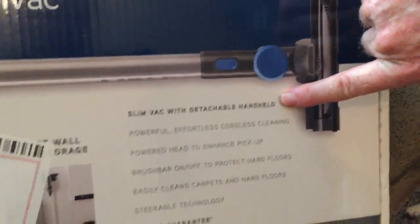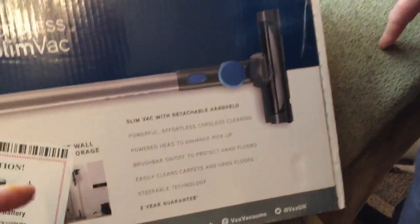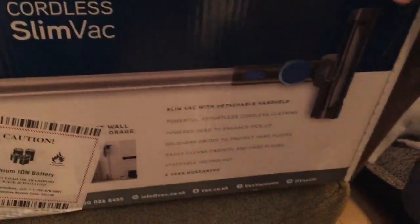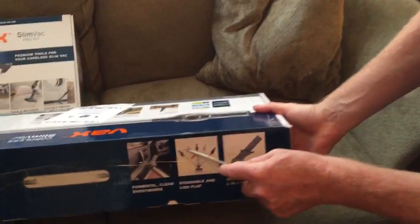Powerful, effortless cleaning. The head is motorized, and that's important for picking up hairs and dust in the carpet. And the brush bar comes on and off if you've got laminate flooring. Steerable as well, so when you're moving, the head will turn, but we'll show you that. This is going to be quite a good review for this. We'll try and keep it in depth.